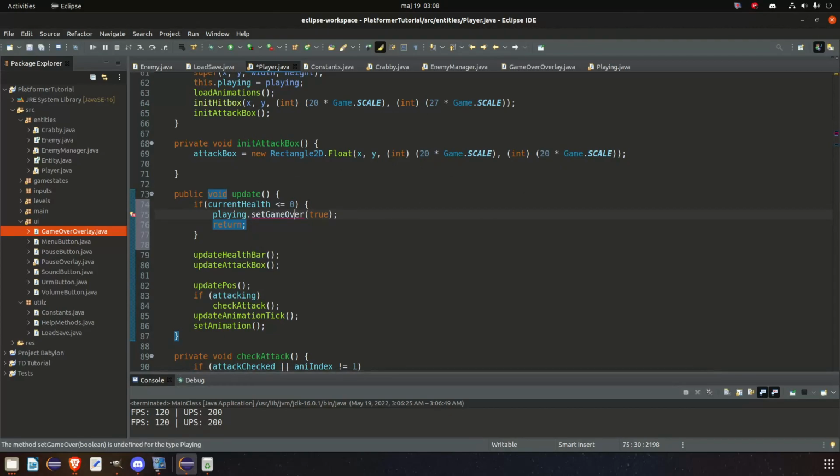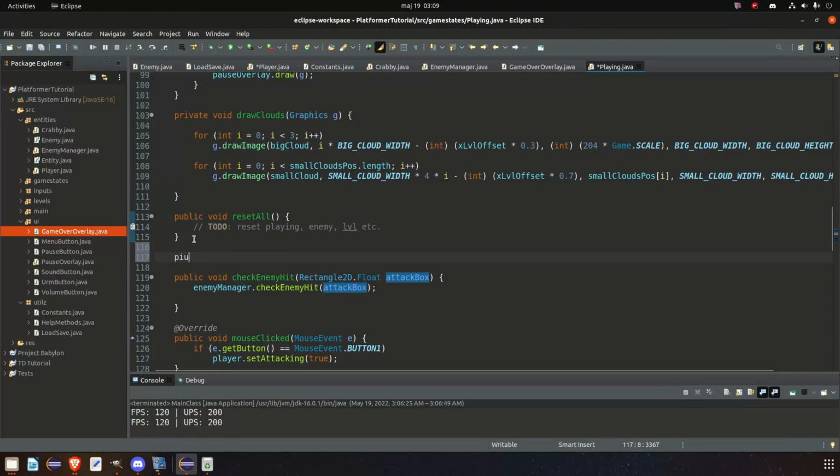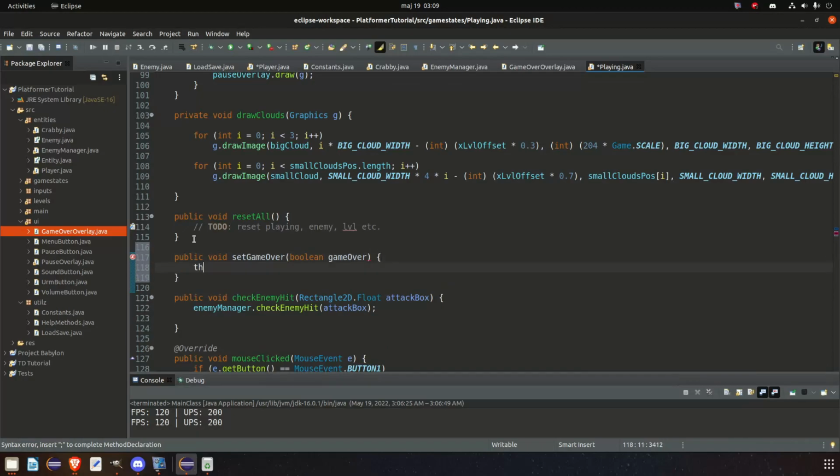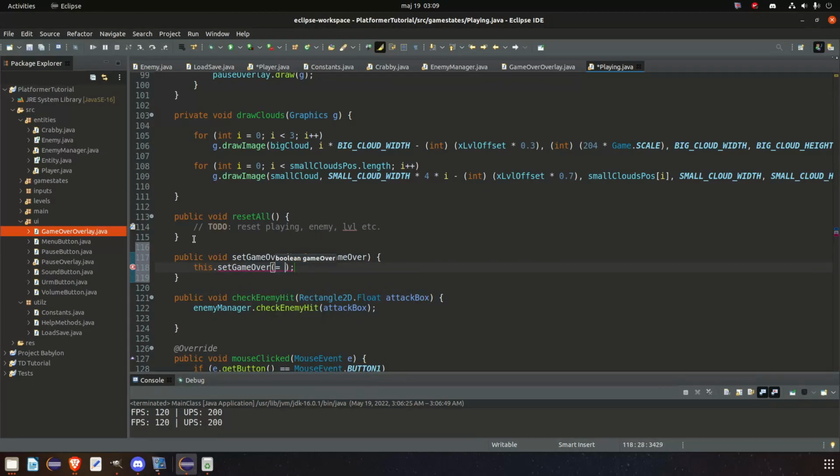So in our playing class, we're going to add a public void set game over, boolean game over, this dot game over equals game over. It's not the same as the game over overlay.